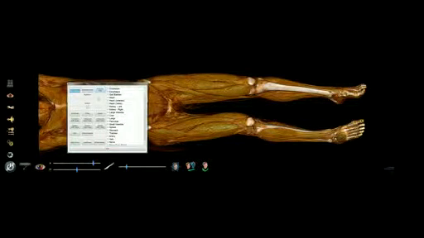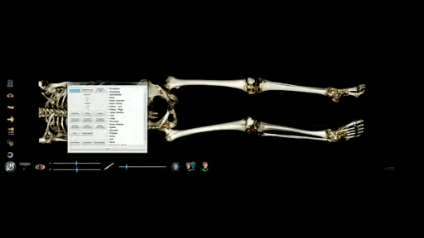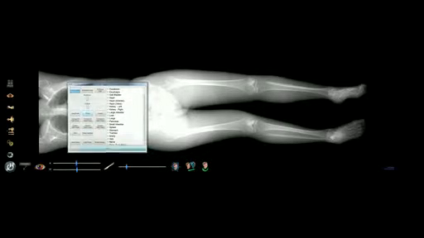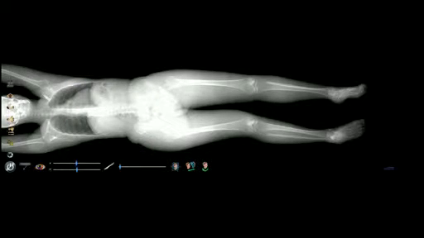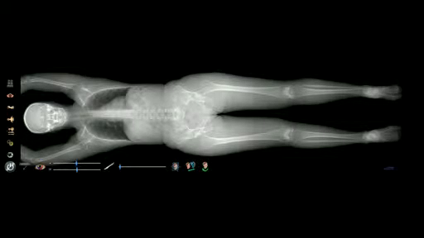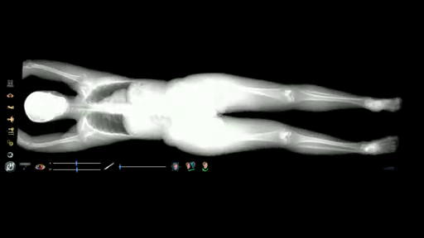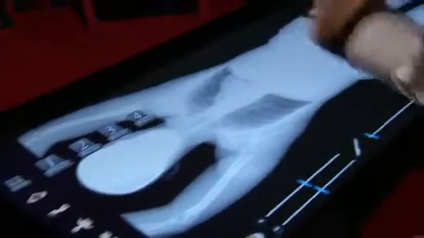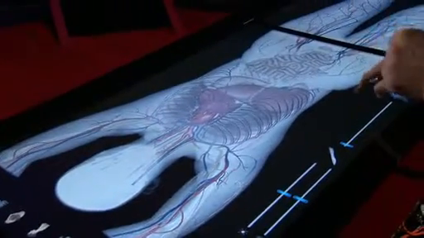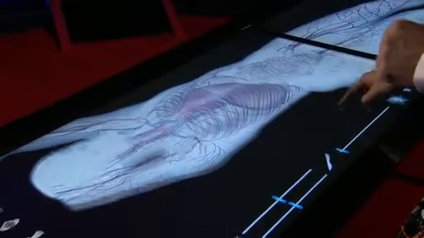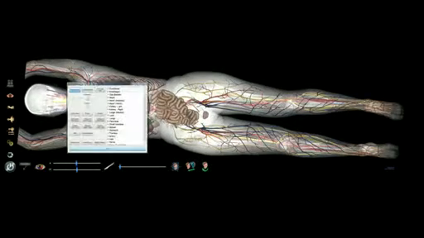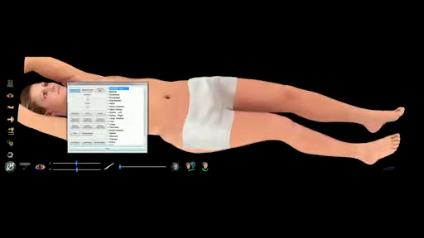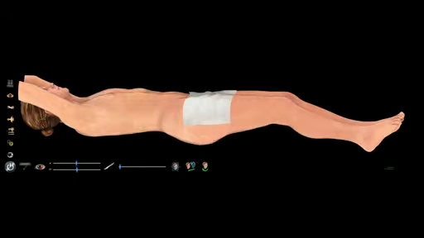Another thing I can show you is, more often than not, doctors get to meet patients in X-ray form. So Anatomage's table shows exactly how anatomy will appear in X-ray. And you can also interact with the X-ray. And also, if you want, you can compare with how anatomy would appear in X-ray too. So when you're done, just bring back the body. And then it's ready for another session.